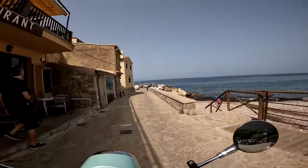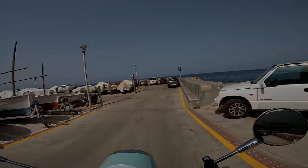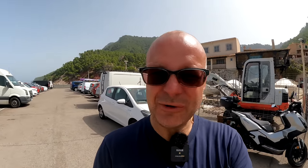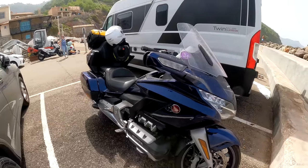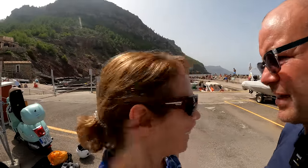We've found a spot at Port Valdemossa to leave the bike. I was saying to Carol this isn't the sort of place you want to bring your Gold Wing down that windy road — well look what's here. It's only a 2018 Gold Wing! Somebody's been very brave. Check out the rain spats on there. There are some people much braver than me with regards to where they'll take their Gold Wing. Anyway, it's absolutely blistering warm out here. There are people going in the water — guess where I'm going. There's only one thing for me and Mrs. Fly to do: get our kit off and get in there.